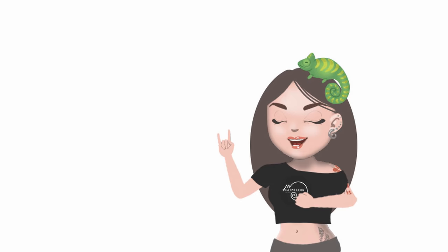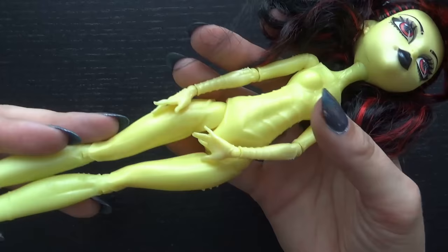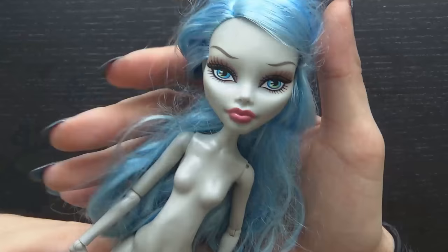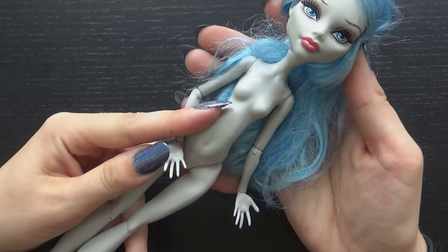Let's dive in. I was thinking of using Luna Moth because of her color and insect-like body. But I only have one, so I saved her for some other project. My next choice was Golia Yelps. I have never customized her before, and she has my favorite face sculpt, I think. But then my sister said that her body is too skinny for a bee. Bee needs to be more round and fluffy.